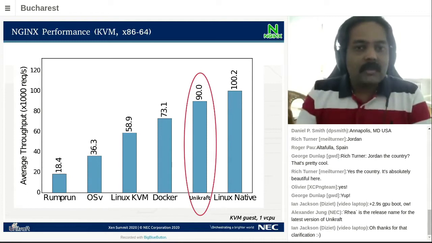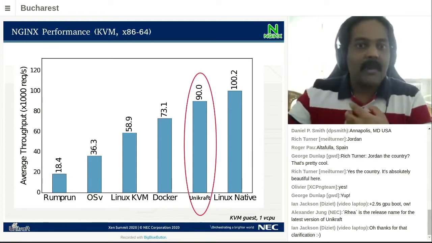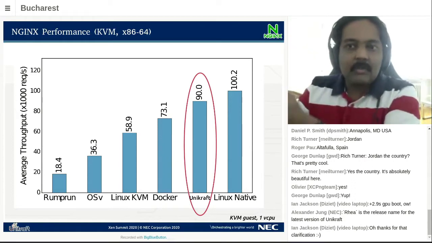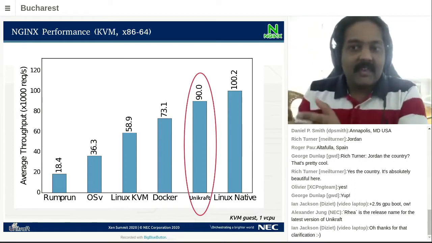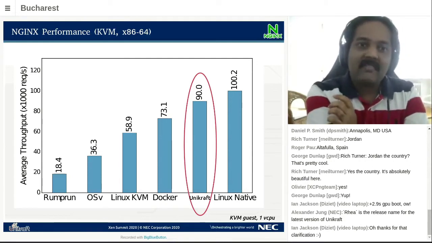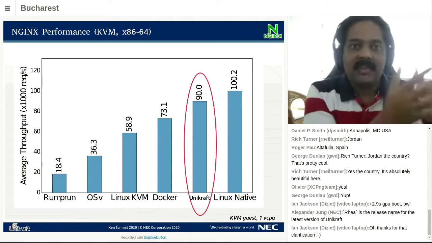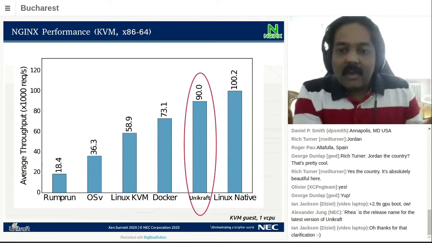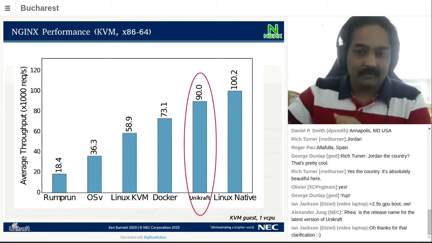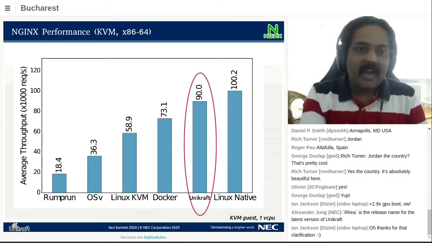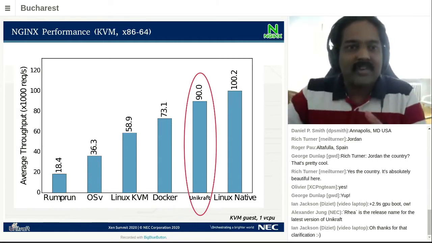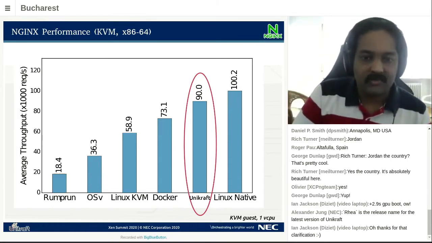And with that, what we are able to show here is that we are able to match the Unikraft bare metal application with that of Linux in terms of the number of requests per second. And if you compare with Docker or a Linux KVM application running NGINX, we are at least 10 times faster, or at least twice as fast as compared to a Linux VM. And if you compare it with other unikernel projects like OSv or Rumprun, we are 2 times faster in terms of throughput itself.